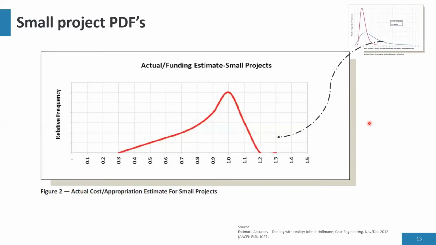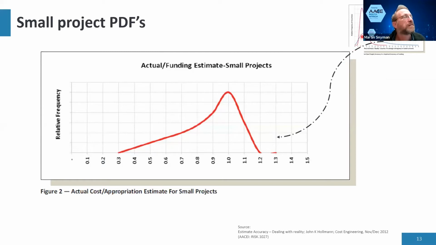So on the results slide in the previous one, I showed that curve there, and I didn't talk about it. The red line is typically what projects estimate for large projects, and the blue line is what the truth is. And you can see that the tail is very, very long. The numbers go up to almost a 4 here on the right-hand side. Okay, the graph that's the main graph here on the screen is for small projects. This is the type of projects that typically run on a plant or a little project that a municipality might do or something like that.